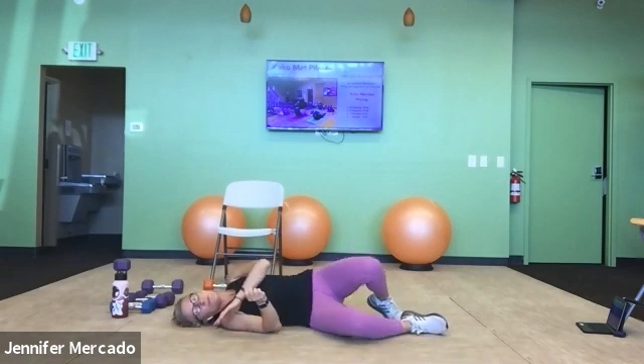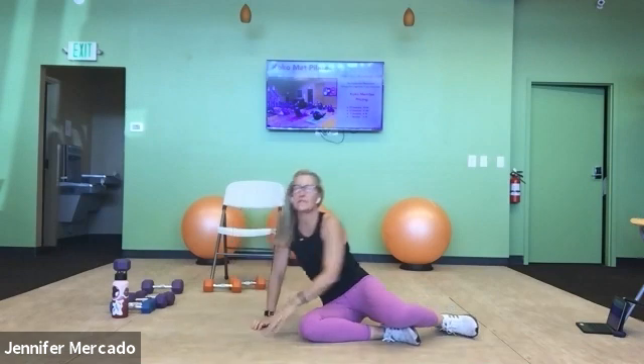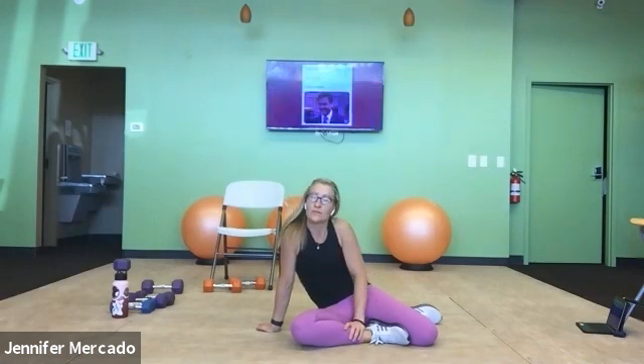Roll over to your right side and press your way back up to a seated position. That was a little bit of a fusion there at the end — I hope you liked it. It's really a perfect application of combining Pilates with your strength training, and hopefully it'll cross over to your daily living. Thanks for joining me today — I will see you Tuesday at 10am. Bye.